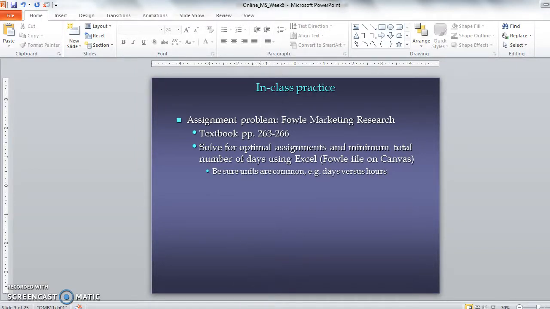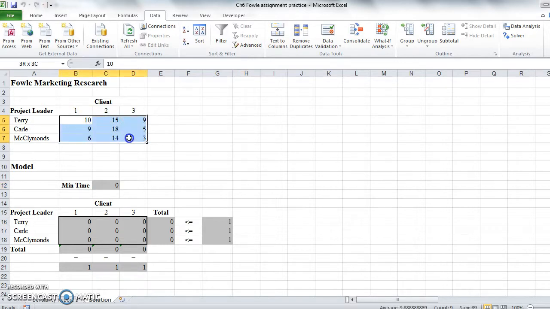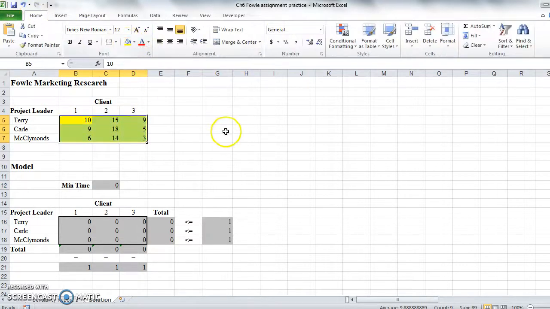So in this case, I'm going to pull up a file that's out on Canvas, and this is the way the problem is given to you. Now, I have filled in these cells. I'm going to highlight them right now in yellow. I have filled them in for you with this particular template. And in some cases, perhaps for the test, I might not fill those in, but rather would give you some information, maybe in a table, just like you see on page 274 in the text, and you would have to fill that in. But these are the same data that are included with that particular example.